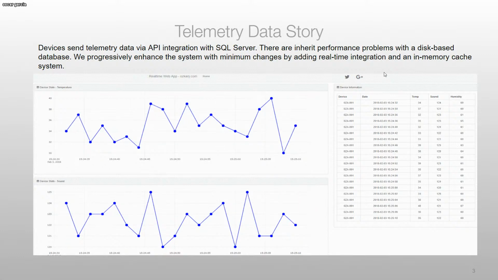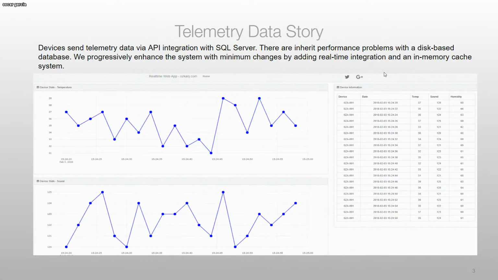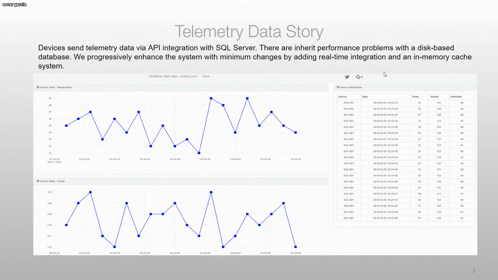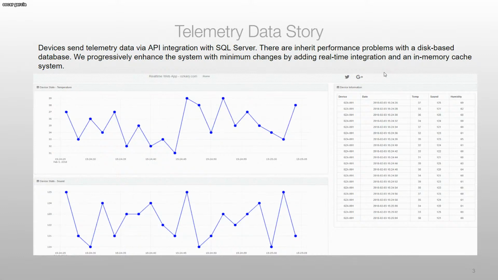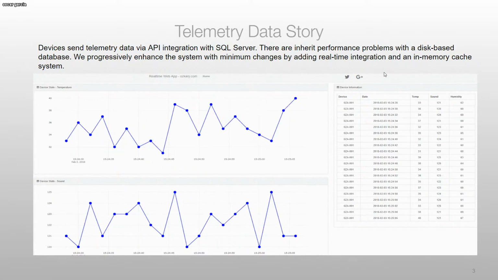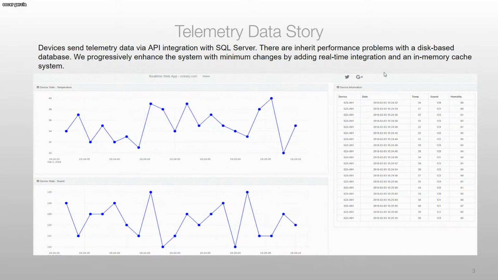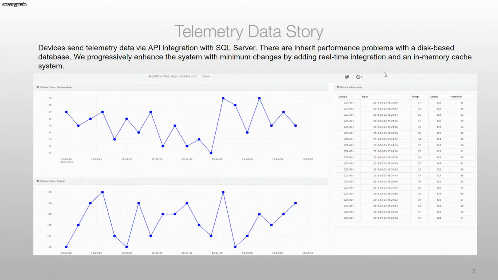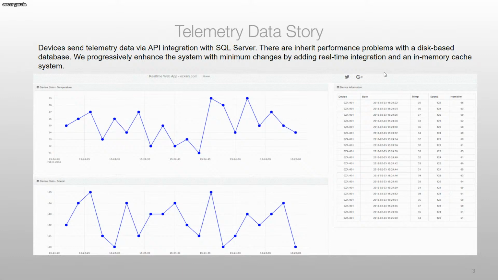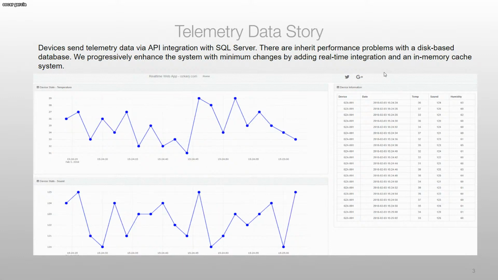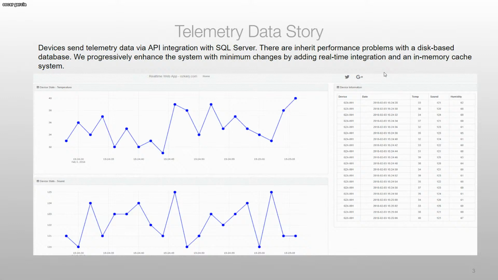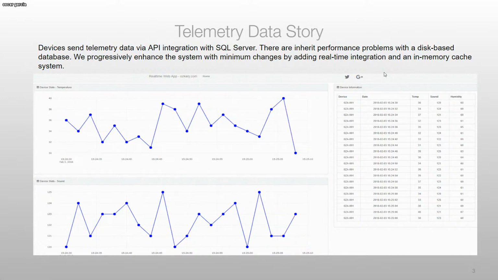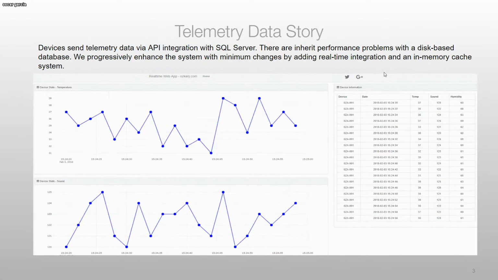So what we want to be able to do is understand these problems, these challenges, and progressively enhance the system in such a way that we don't overwrite the entire system. Usually, everybody talks about let's rewrite the whole thing. The intent here is to show you an approach where we can take a look at an application and write it using certain design patterns to attack it and not impact the entire system.